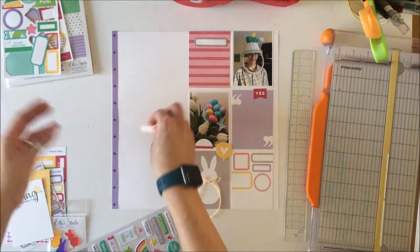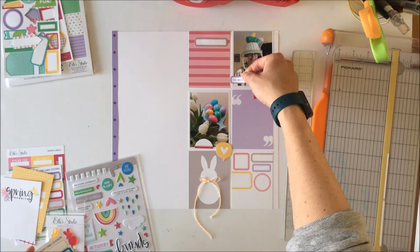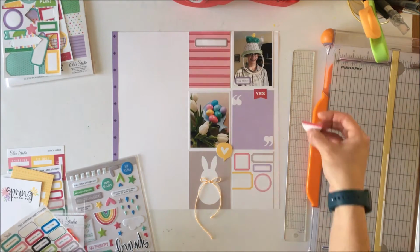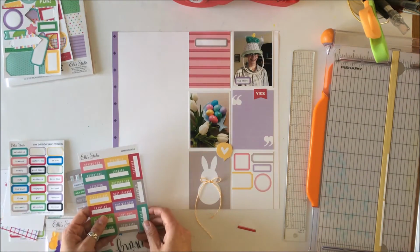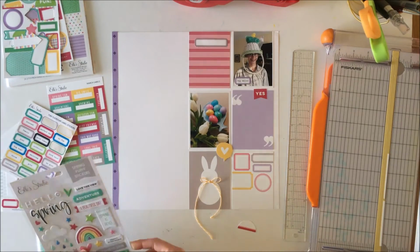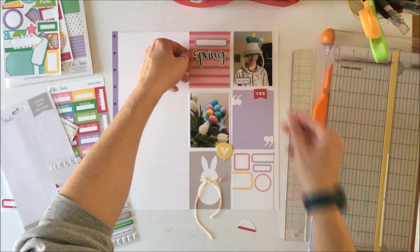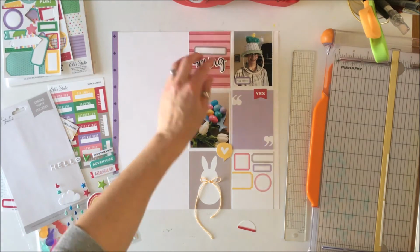The die cuts are pre-cut, so it's just little teeny tiny tabs that are holding them into that piece of paper. And I don't like the snots that get left on the shape. Do you know what I'm talking about when I say the snots? The paper snots. They're the little teeny tiny pieces of those tabs that are holding it in that still get stuck. I like to have a clean die cut, so in a minute you'll see me get out my scissors and just trim those little bits off.